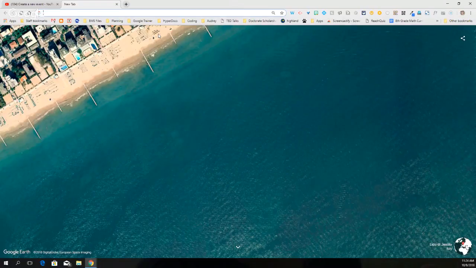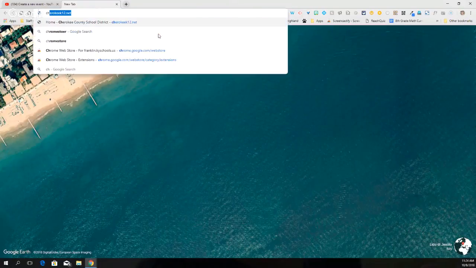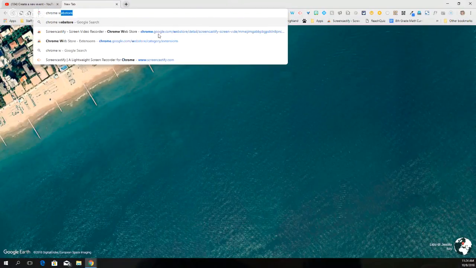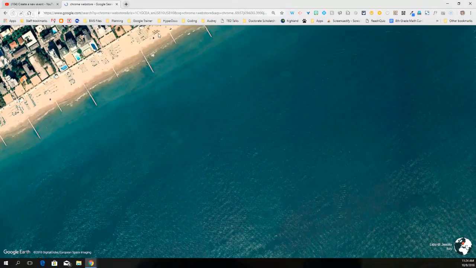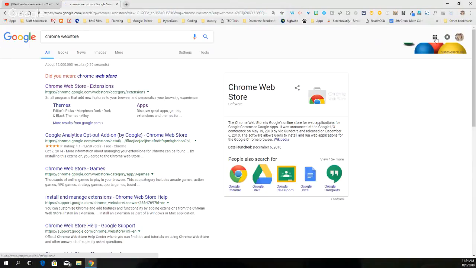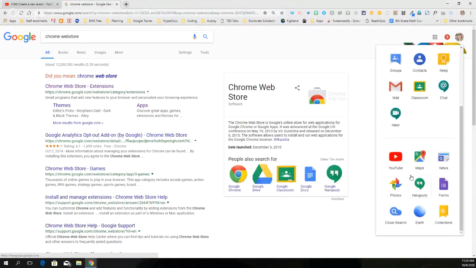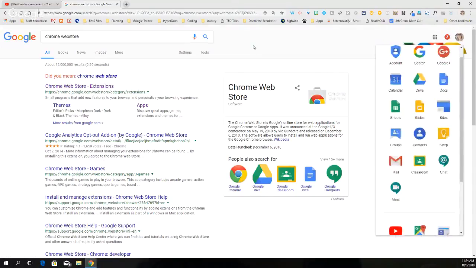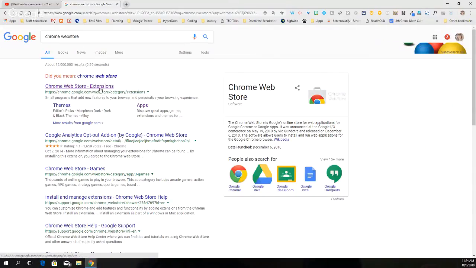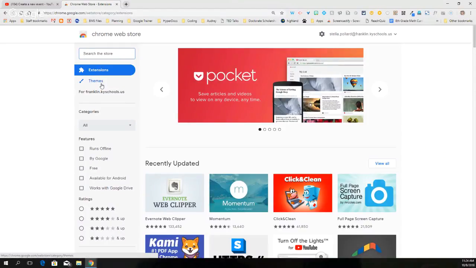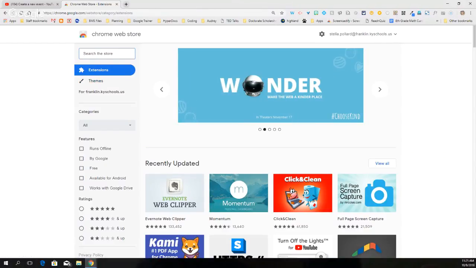So first of all, let's explore how we actually get this extension. You need to go to the Chrome web store. You can type it here, or if you see the little waffle right there, you could click it and you could find the web store inside of there. Or you could just do a quick little search. This is the Chrome web store, and if you've never been here before, there's all sorts of little treats for us to have inside.